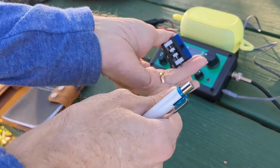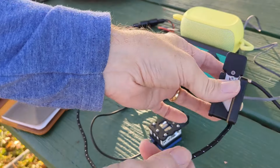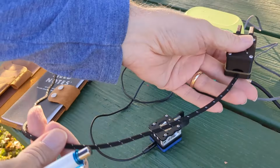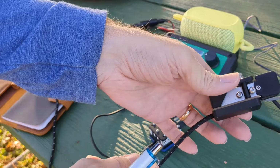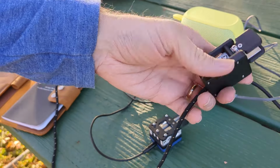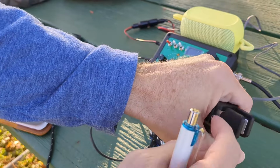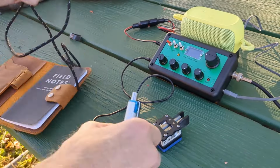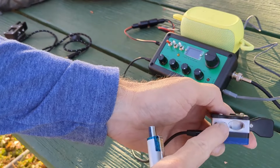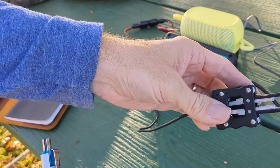This one has a removable cable, which I like. This one is fixed. This is a very high quality cable. It works really well, but it's affixed to the key permanently, which is kind of a pain. Also on this one, the adjustment screws stick out, so you tend to kind of hit them when you're sending, and you can send extra dits and dahs. Whereas I don't have that problem with this one because the screws are kind of captive here. So even if you touch them, it doesn't do anything.